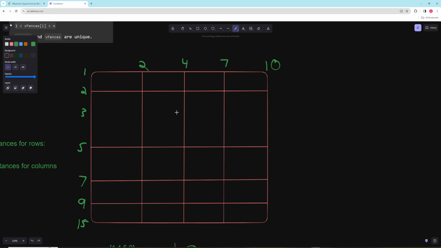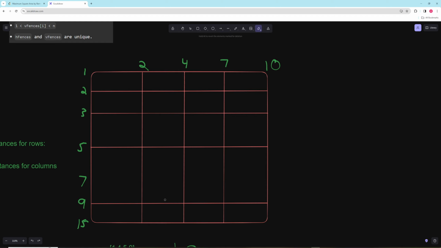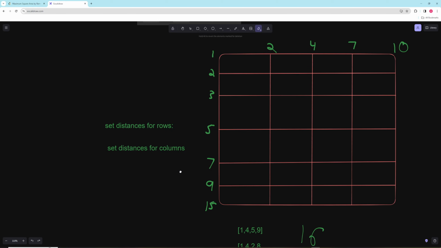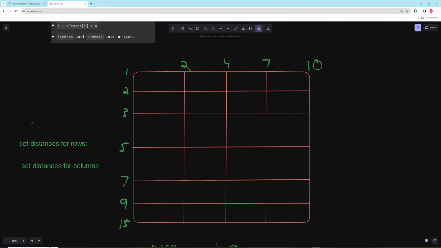Every set of fences you remove that actually gives you a square will give you a distance that you have calculated. If I want to remove these two, that's going to be this distance, which I've calculated. No matter what, you get it. And so that's basically it. We just make a set for each, and then we just go through one of the sets. So the time complexity here is going to be h fences squared plus v fences squared.